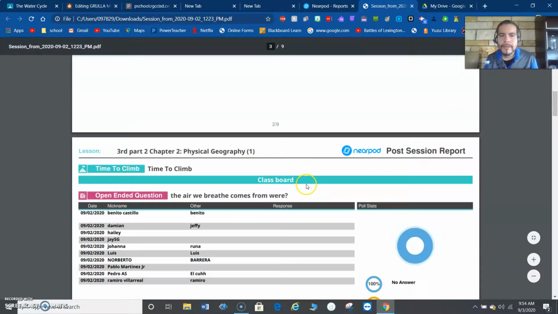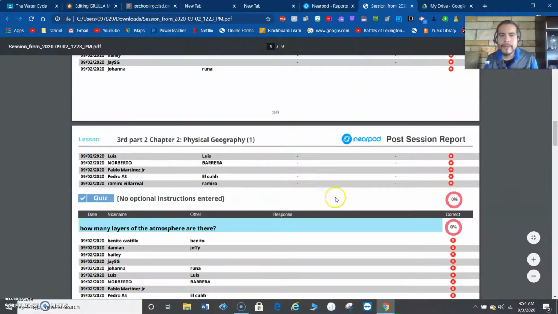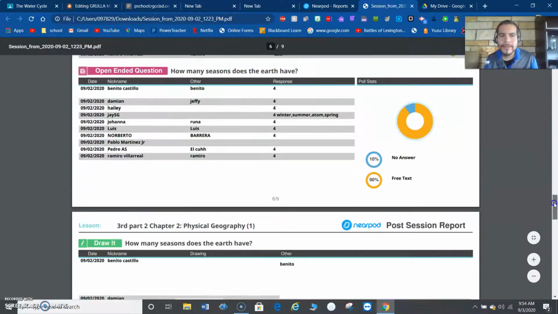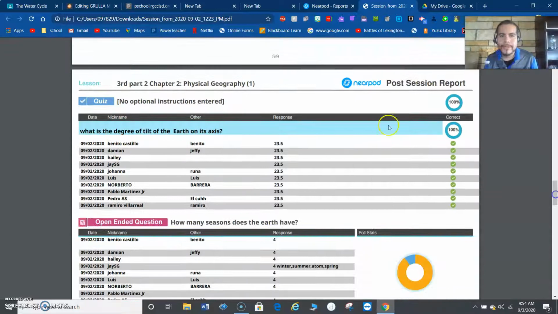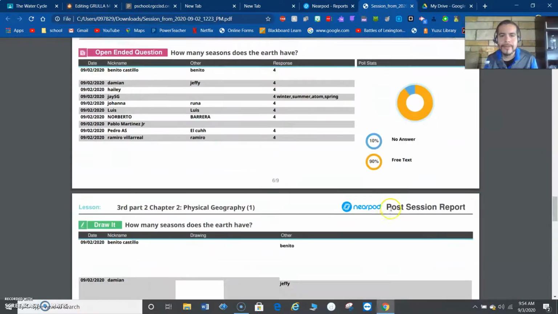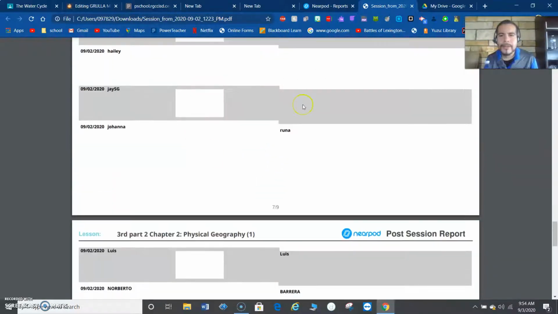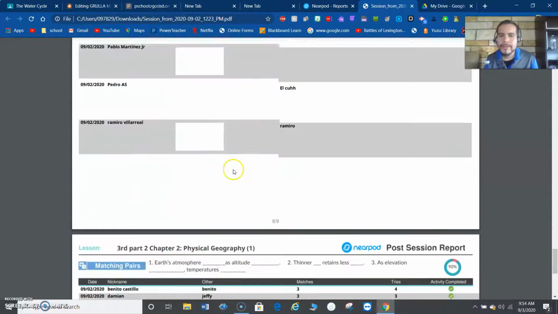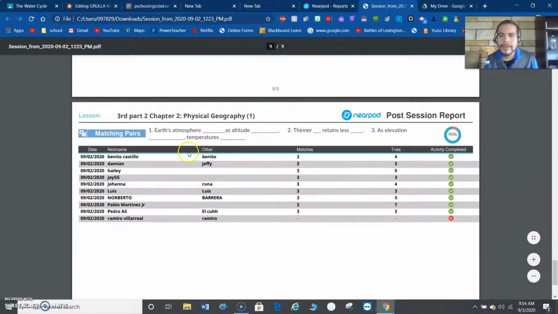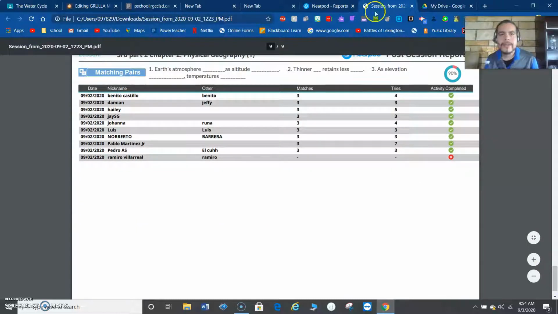Okay. And this one, I know it's wrong because we just went through it and skipped some stuff, but here's how many students got it correct. This one shows the correct answer, and all that. Drawings it won't show for some reason, because that was a drawing. Here was a multiple choice. Here it shows how many kids got it correct and all that.